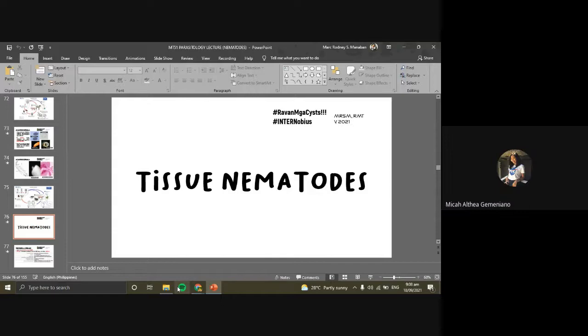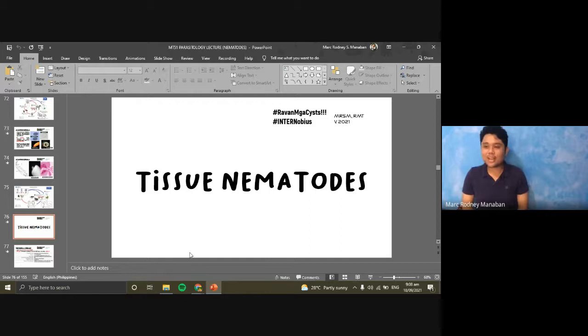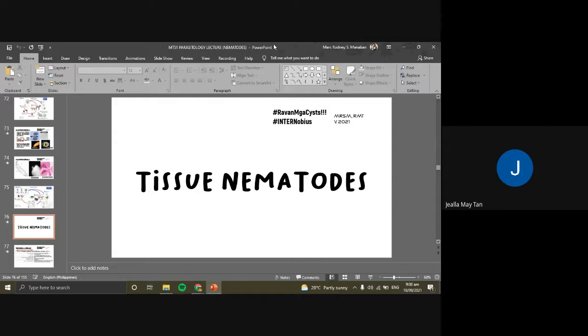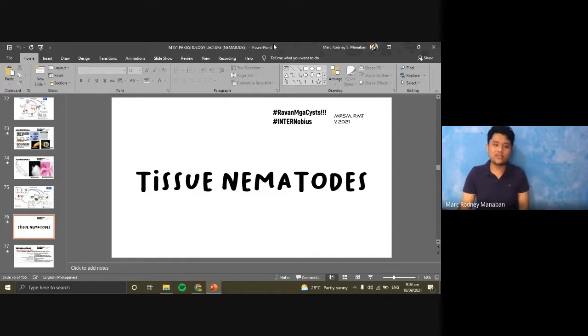Okay, sige. Ano sa itong mode of transmission nato for Trichostrongylus? Trichostrongylus. Ano sa itong mode of transmission? Yes. Ingestion of leafy vegetables, sir. Alright. Ingestion of leafy vegetables that contain the filariform larva. So different lang yun siya with your hookworm kay skin penetration ang hookworm. But for Trichostrongylus, it's ingestion. Okay. Alright. So take note of those mga uncommon intestinal nematodes, alright? They can still infect humans pero di lang yun siya common.